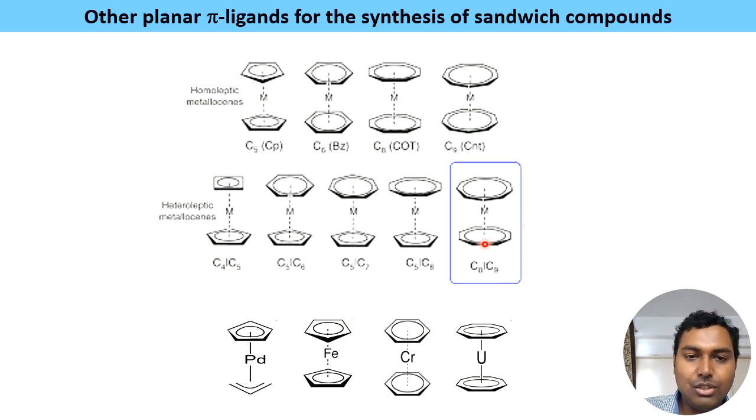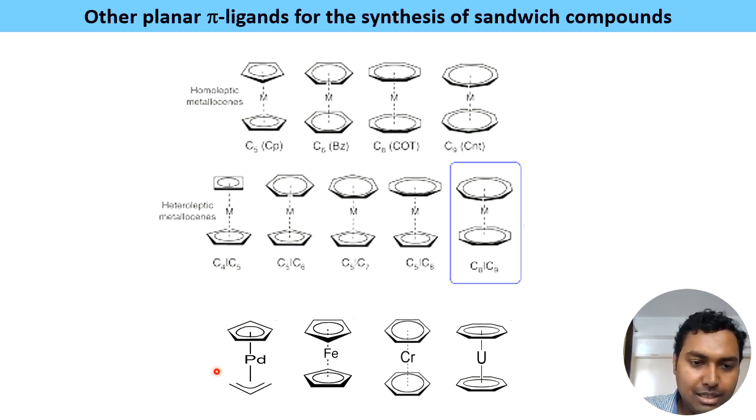So it is not that all are very highly stable complexes, but if it fits the 18 electron rule, they are highly stable. Some other complexes are also stable, but most of these metallocene compounds are very sensitive towards air or moisture. So either we need to keep them under inert atmosphere or in glove box conditions.